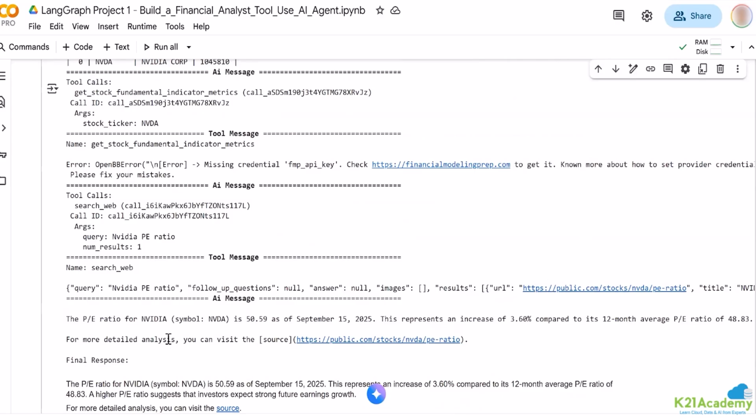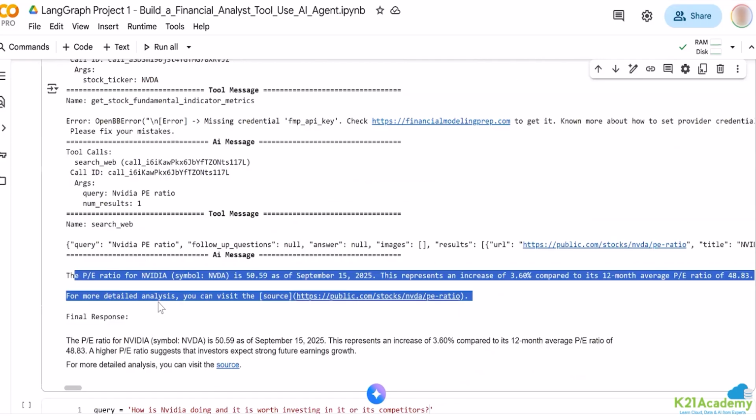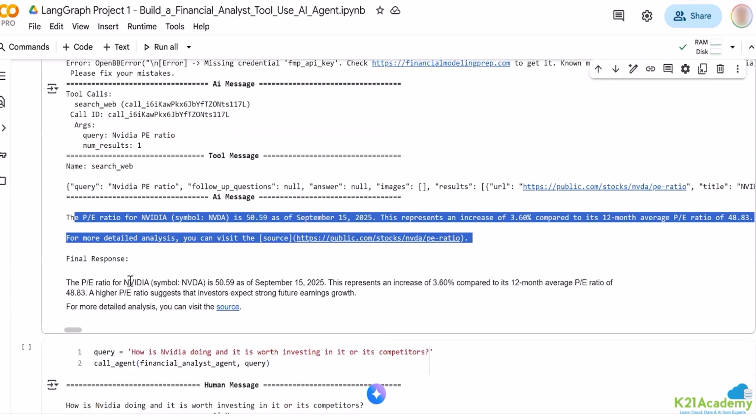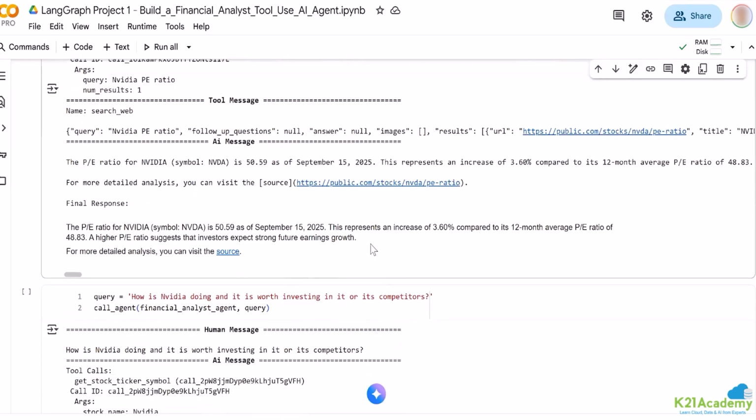Now that it has the relevant response, the AI is giving me the final response, which I am just printing again. So 50.59 is the P/E ratio of NVIDIA, which represents 3.6% compared to the 12-month average. So it's more or less close to the 12-month average, slightly higher.